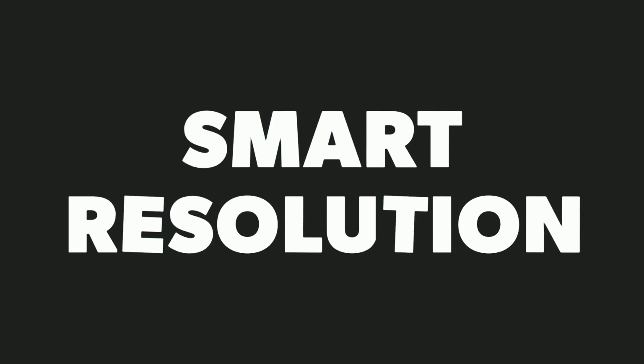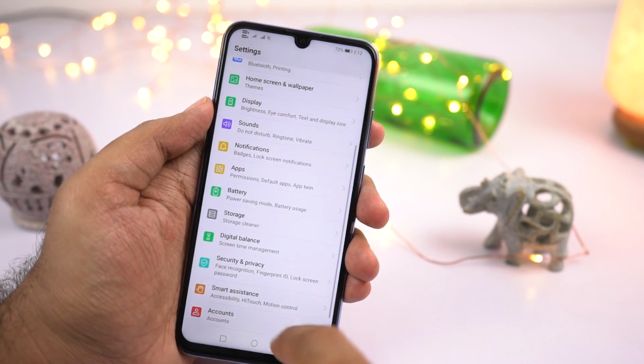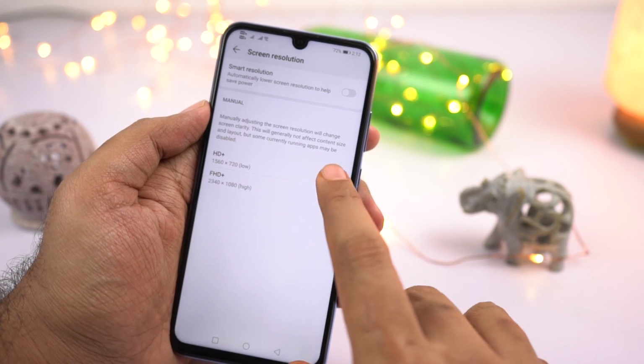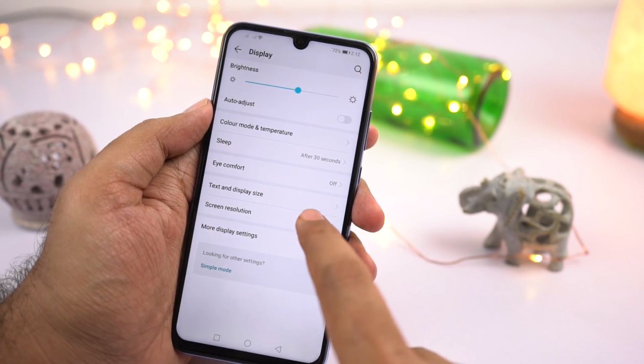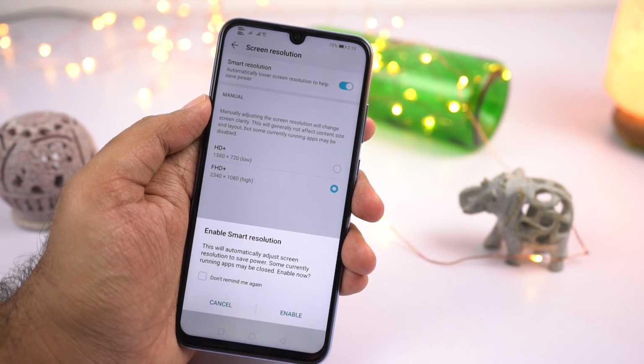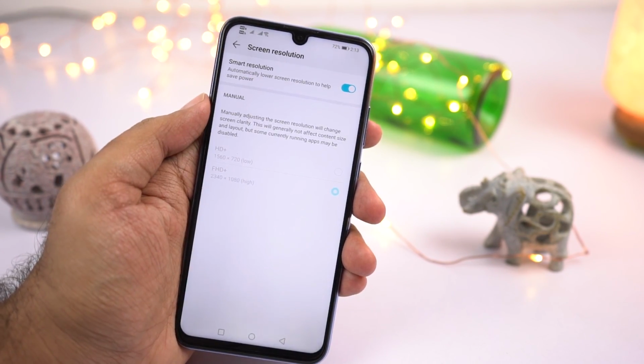Next we have low resolution mode or smart resolution. Now once again, using this feature, we can improve the battery life by changing the screen resolution. Now we can do it automatically by selecting smart resolution, or you can manually change the resolution to Full HD Plus or HD Plus to further improve the battery life. Now this is one of those rare features we see only on these phones.